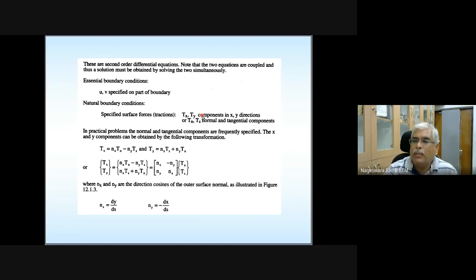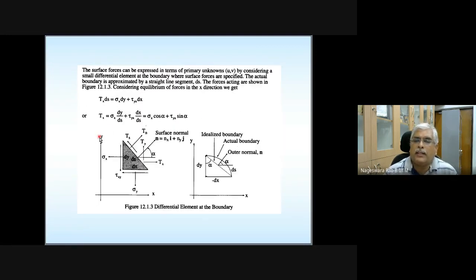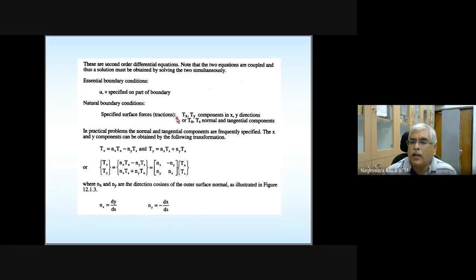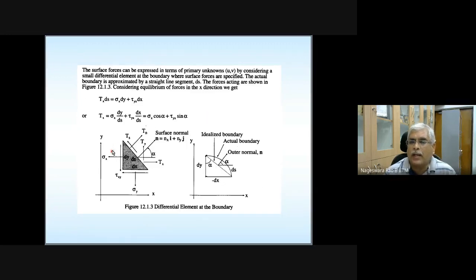Okay. Please note that this xy coordinate system is some coordinate system we define for our convenience. We can also define some other coordinate system if required. So the components of these forces can be with respect to x and y axis or with respect to some other axis. So x and y, suppose I have a plane, an inclined plane like this.